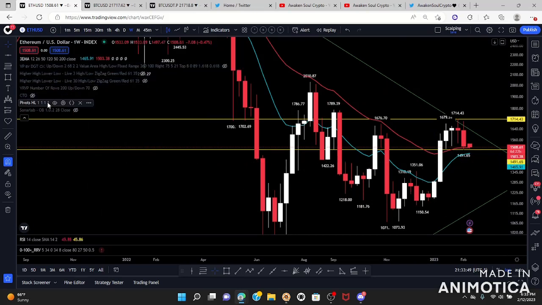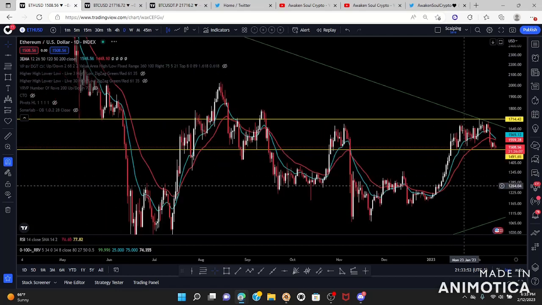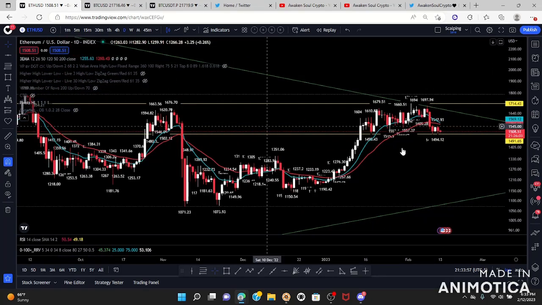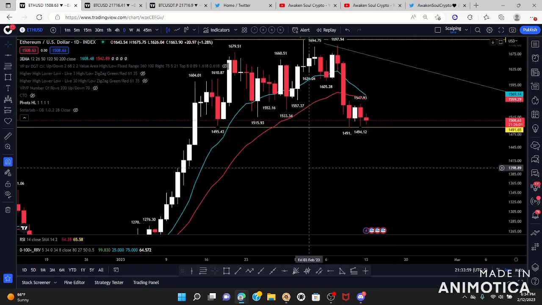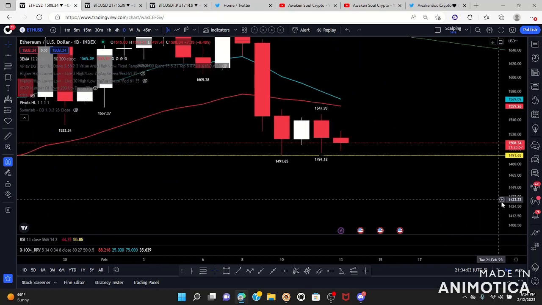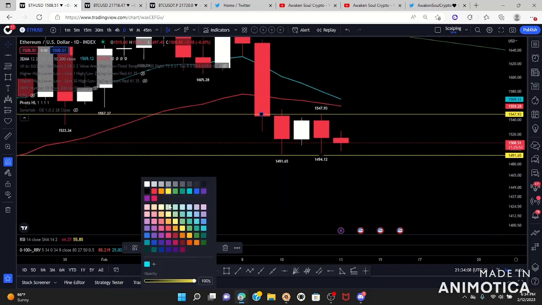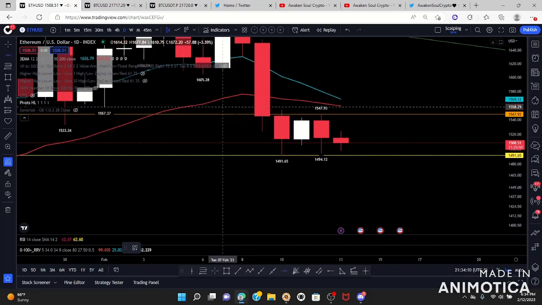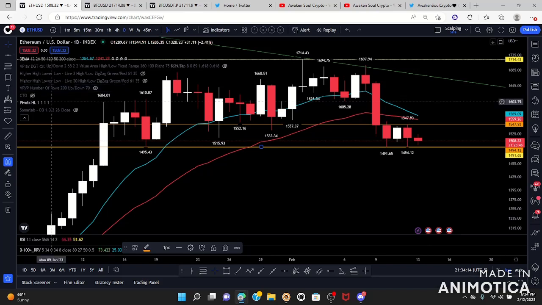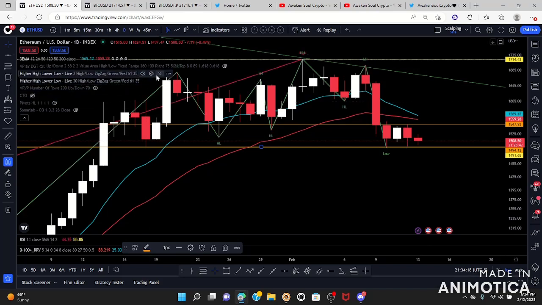Wonderful. Let's move into our daily. Within our daily, we're going to turn on pivot highs and lows again. Just concentrating on time frame here, right? We're going to have our resistance here, and we're going to have our support, and this is going to be our range. Okay, let's go ahead and turn on the higher high, lower low indicator.